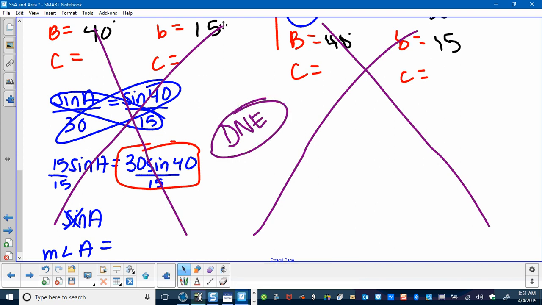So, in summary, whenever you have angle, side, side, you need to have two cases. Find your missing angle. Those two angles in those two cases will add up to 180, and you'll use law of sines a million times to find all of your answers. You could have two triangles, you could have one triangle, or if your calculator tells you error, you have no triangles, you get to cross everything off, and write does not exist.